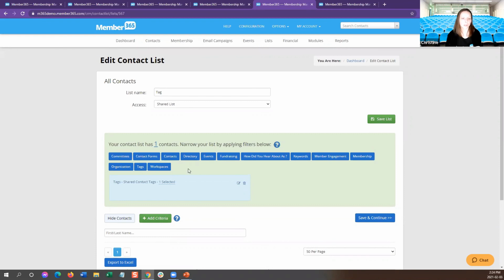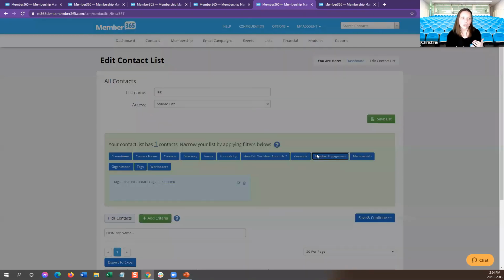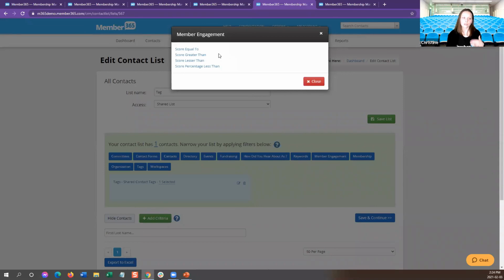You can also do it by your members' engagement. It's not an exact number, it would be a plus or minus, but you do have the ability to do a greater than or less than, and the equal to, if an exact number, in order to create a list and send to those individuals. This is really great if you're trying to communicate with your champions versus individuals that you think are going to churn. For a little bit more about engagement scoring, there are a couple of videos that we have, and we have a new one coming up soon. So stay tuned for new webinars to appear.